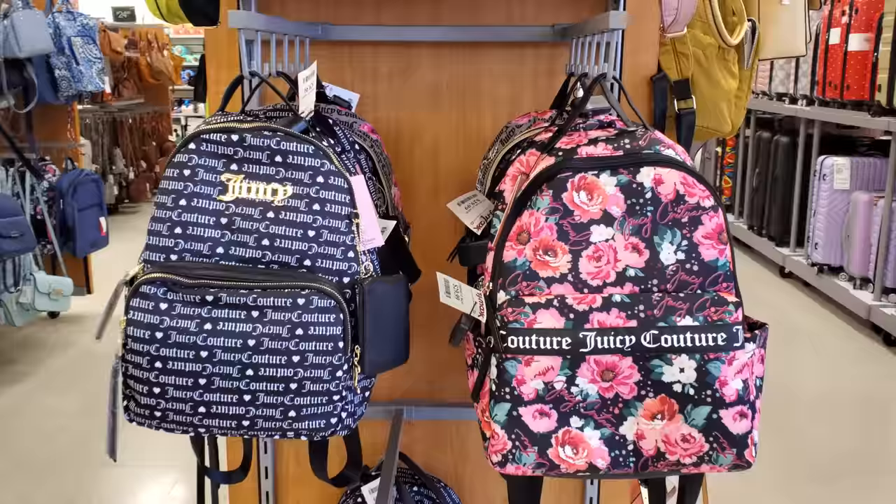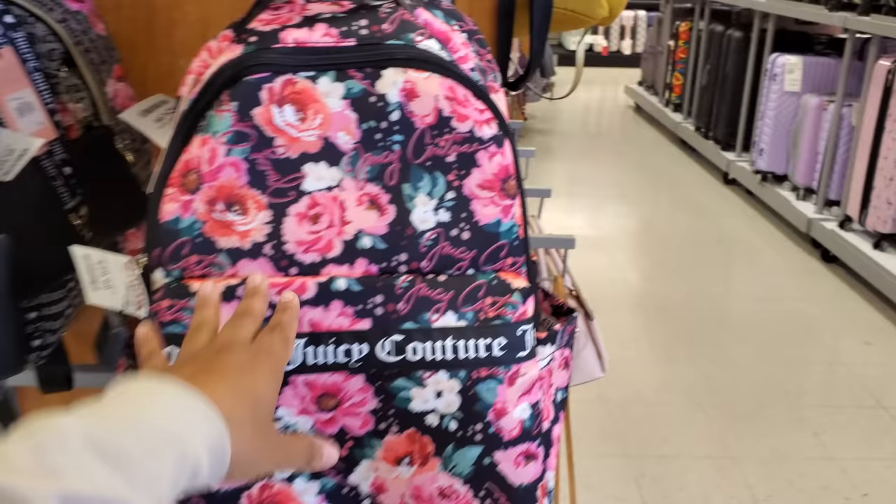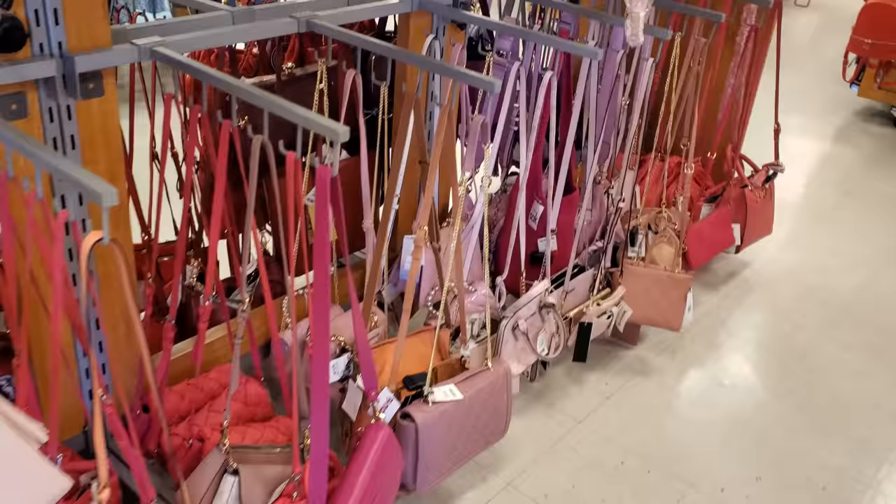Plenty of Juicy Couture backpacks — they're going to be $30. On this one you do get the little coin pouch, but the one next to it for $30 as well, you get like two pockets on the side. This will make a really cute diaper bag for a toddler if you want to keep it simple. I don't see anything too new in the handbag department — everything looks like it's been picked through already.